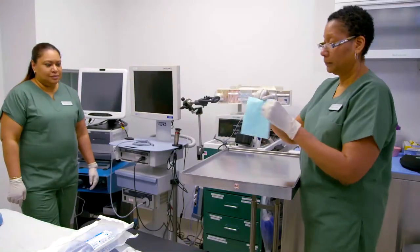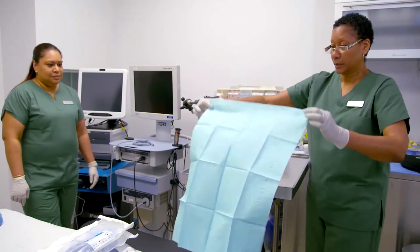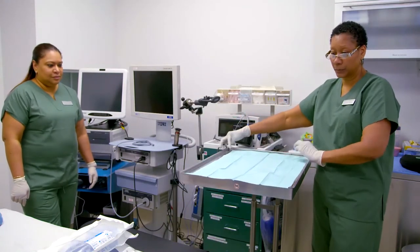Having a staff that has a lot of experience, which I do, with balloon dilation surgery, they were very quickly easy to learn how to use the new technology and set it up, making it easy for me and easy for them. So my first setup for the procedure would be a non-fenestrated drape. Just hold the rear edge and I just pull over.